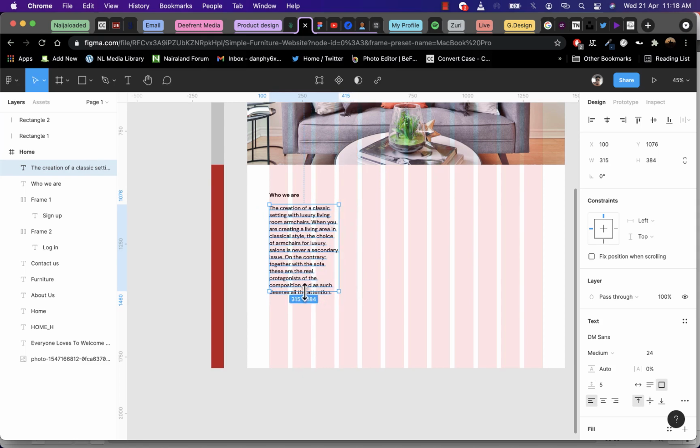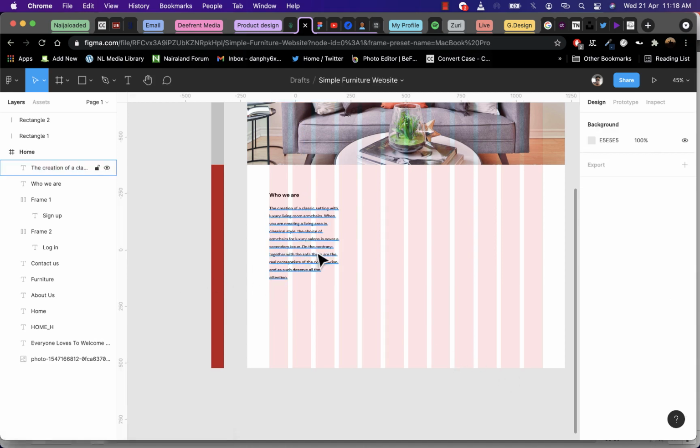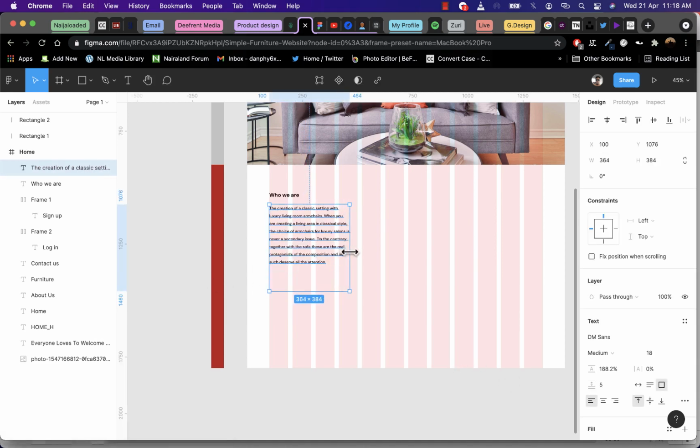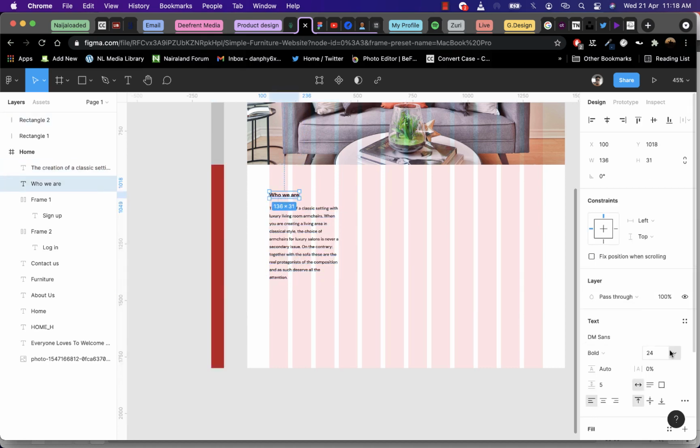This is too much. Next, 24, make it 18. Spacing. So I'm giving it a spacing of 188.2% to make it readable. Yes, I think this is fine. I'll make this 24, I'll make this 30.